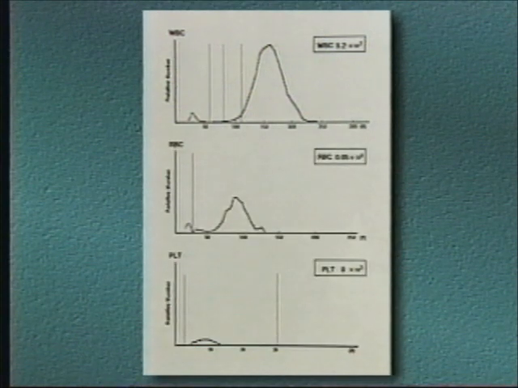Another important to-do is to be able to interpret histograms or scattergrams generated on automated instrumentation. We are going to show you important areas of these pictures to view on both instruments that generate 3-part diffs and those that generate 5-part diffs. We are only going to be talking about the total nucleated cell count, not the differential generated on the instrumentation. Nucleated cells in body fluids will not separate the same way whole blood cells do, so the differential should not be used. The first example is generated on an instrument which gives a 3-part diff.